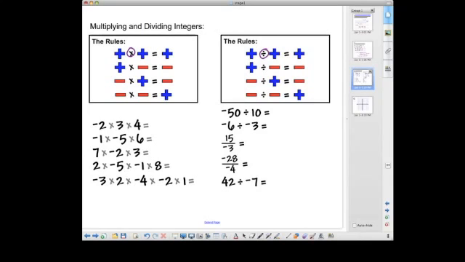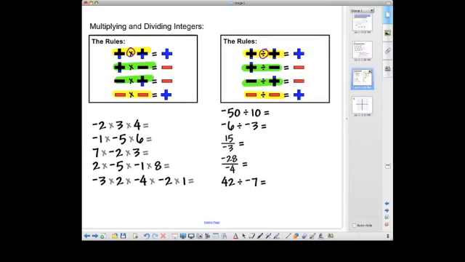Basically, if you have the same sign, what I mean by the same sign, if you have a positive and a positive, or a negative and a negative, your answer is always positive. If you have a different sign, so a positive and a negative combined together, your answer is always negative. That's how this breaks down. So if you can remember that, that's what's going to help you. The rule is the same for multiplication and division. I just gave it to you in two sets so that you could see and compare that they are the same. Couple examples of multiplication.